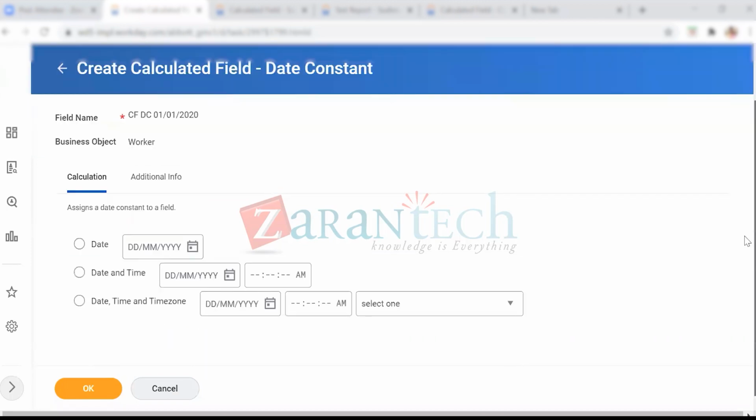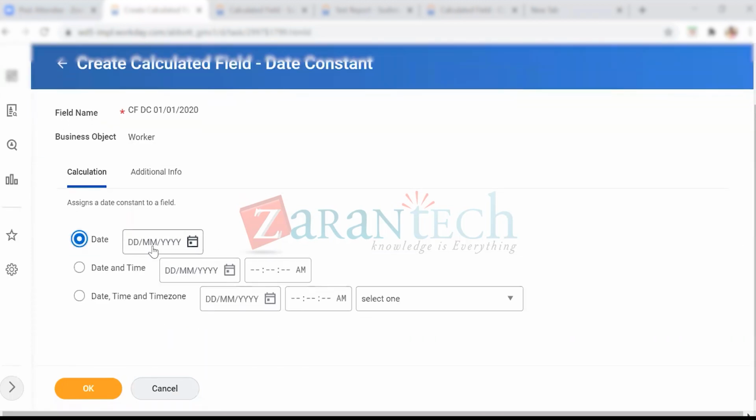You can hard code whatever date you want to have. It is a format. However you want it, date and time, date, time and time zone, you can specify it here. But I want this format. If you want to do the timing also, you can do it.